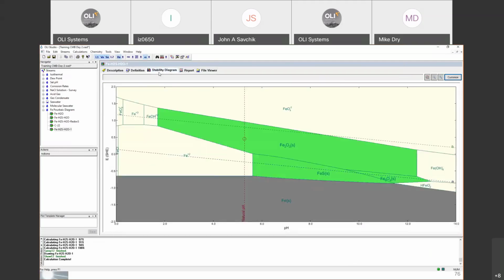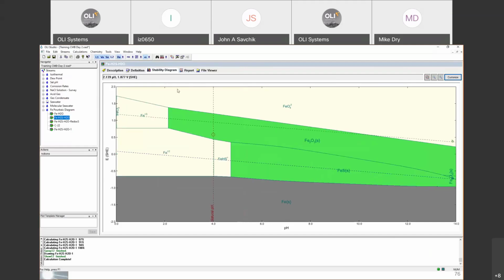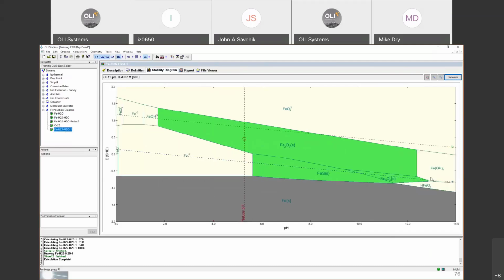So we go to the stability diagram. And what do we see here? First, we are increasing the temperature and adding hydrogen sulfide, so you'll see an effect on the natural pH. The second thing, if you compare with the previous one, at all times, even at high pH values, up to pH 14, you had protection. But when you increase the temperature, now at high pH values you're seeing the formation of some ions that are dissolved in solution. So this is a corrosive area.